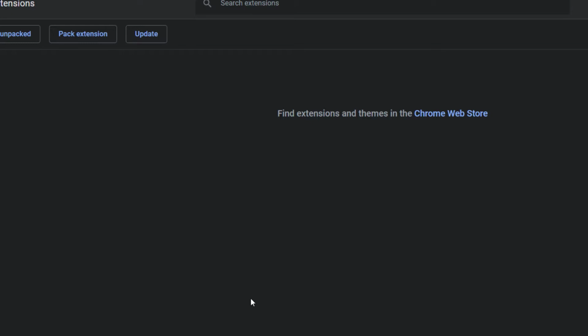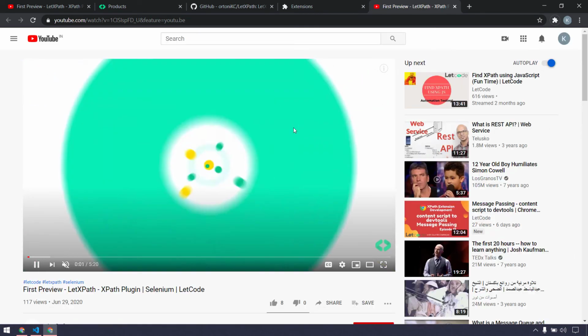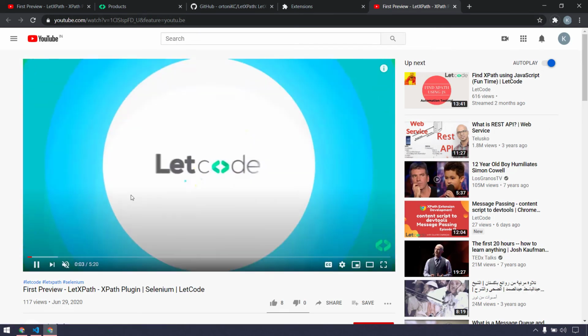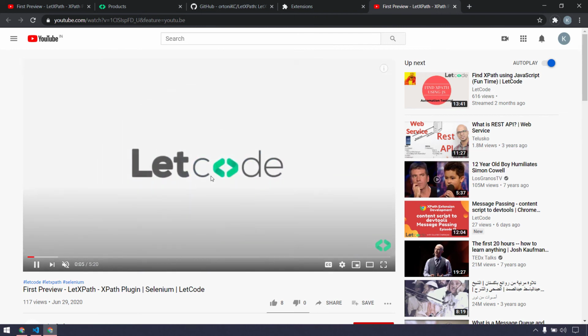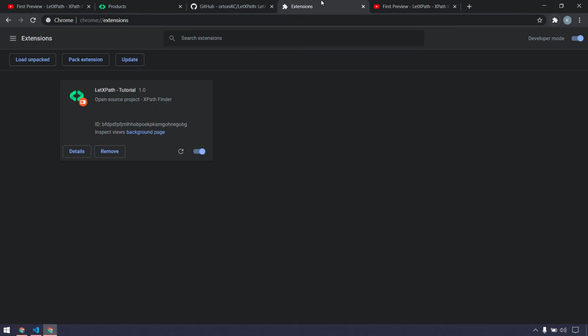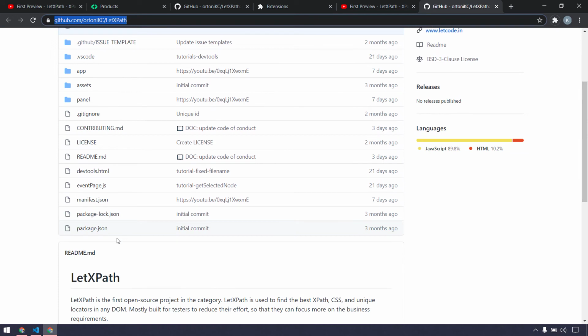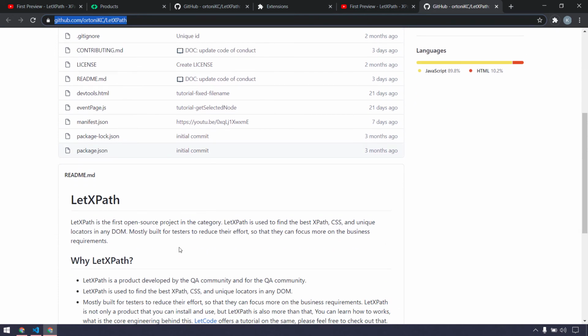Now let us do the testing. If I go back here and click on this pack extension and select this folder, you can see that as soon as we do the installation, it's going to open up this YouTube page where any demo video we can show, right? So you got the idea, right? Now let's assume that the user is going to do the update. So I'm just going to click on this refresh. That means the extension is getting updated. As soon as I do, you can see that it opens our GitHub page and here we can show the change log.